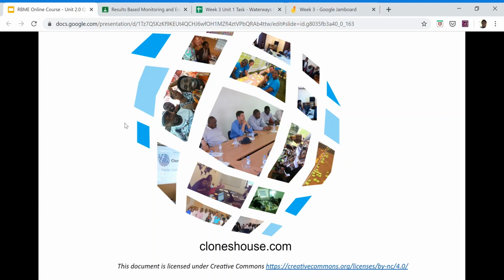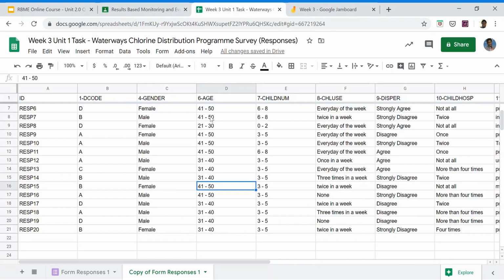In the first unit, we discussed how to prepare your data for analysis, and not just to forget that. We ended up cleaning our data and adding codes to it, making it look proper and ready for analysis. And in Unit 2, we will be actually analyzing this data set.